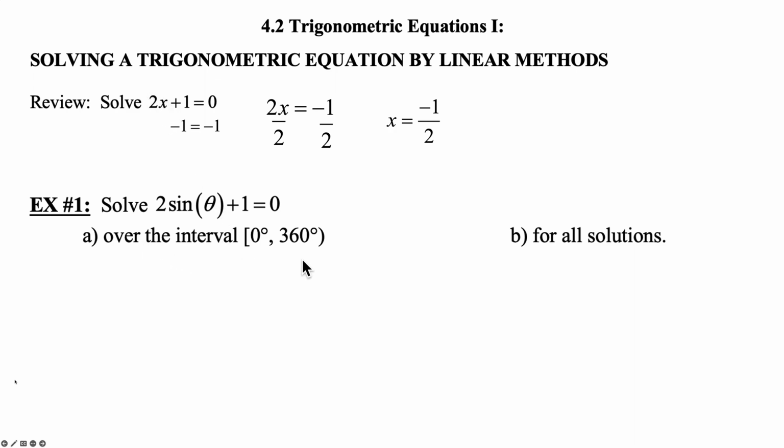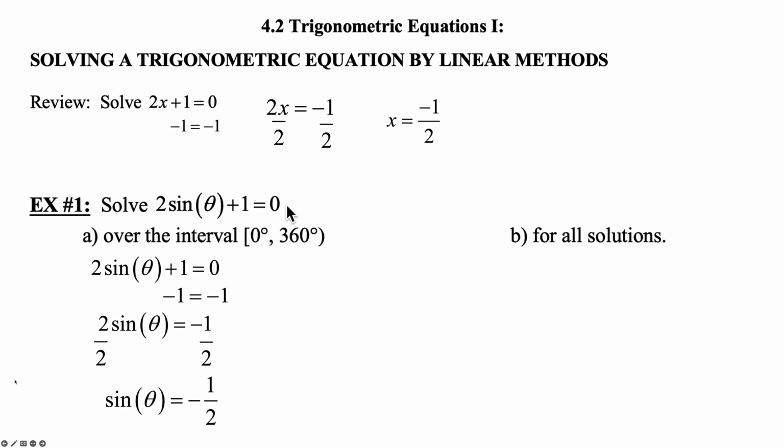So two ways they'll ask for you to give your answers, either within an interval notation, one revolution around your unit circle, if you will, or for all solutions, we can go as many times as we want in a counterclockwise or clockwise direction. So let's get started. Same step, subtract over the 1, divide over the 2.